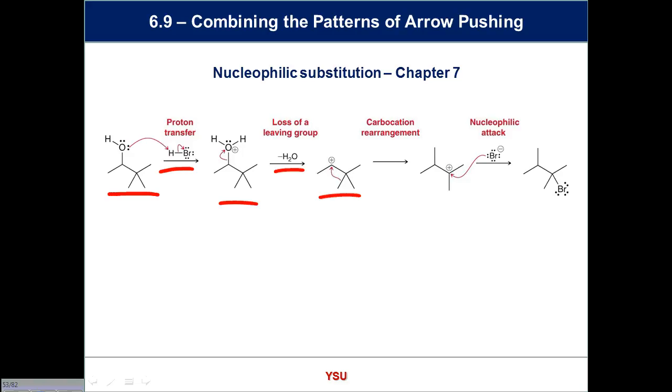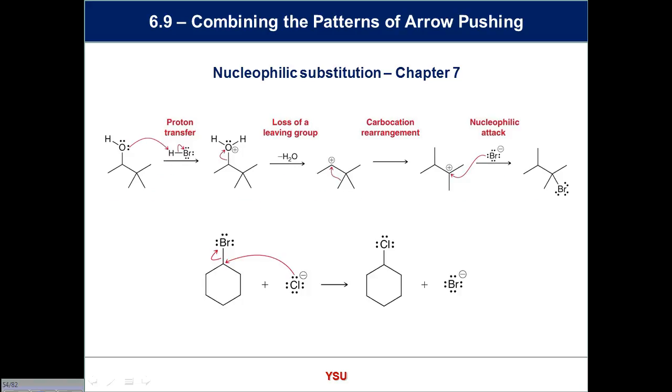It leaves a carbocation, which could benefit from migration, and by the end of the week, you'll know this mechanism, you'll learn it, and you'll understand it. You go to a tertiary system, and then we get the nucleophile coming in to finish this off, and we end up with the product that then is isolated. So this is the system where you're replacing OH with Br, and we'll call it a substitution reaction. We'll also see the second type. There are two types that you'll need to deal with in 7.